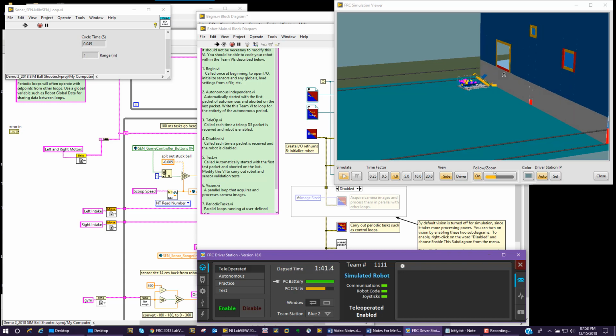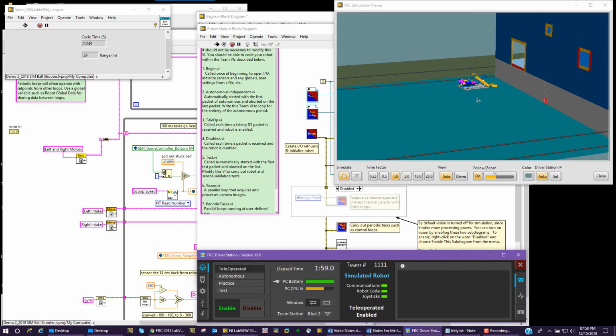But you see, as my scoop hits the wall, I'm really close to zero. That's why we want that 14-inch offset, because we want to know where our scoop is, not necessarily where the sensor is. Okay, we'll play more with that later. The next thing we want to do is build the gyro loop. Using the distance and the gyro, we'll be able to use those sensors to help autonomous or our driver tell us what direction we're facing and how far away objects are.